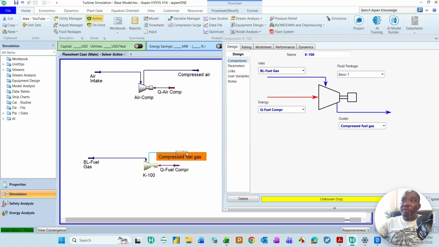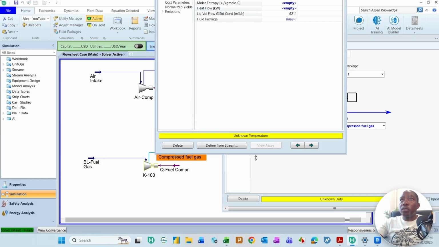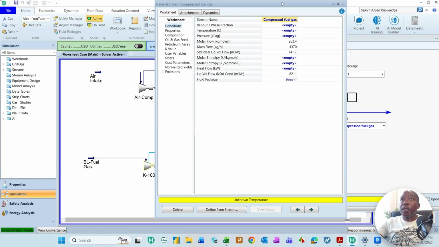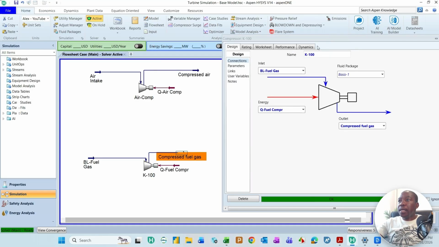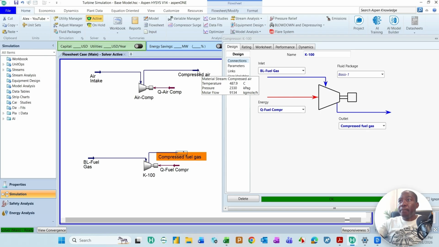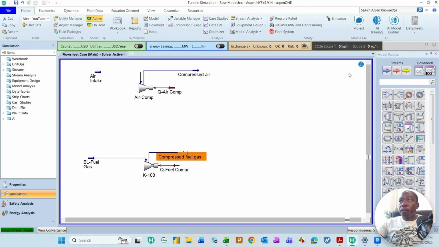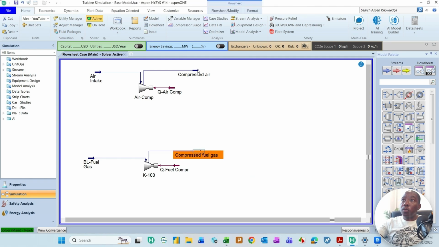So we will specify the discharge pressure. You double click on the discharge stream, and then you specify the discharge pressure to be 2,330. And once you've done that, you've got the compressed air and the compressed fuel gas matching the same pressure. Then the two streams are good to go into the combustion chamber of the turbine.